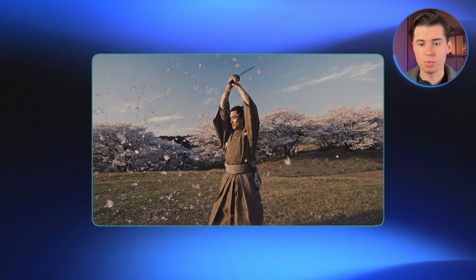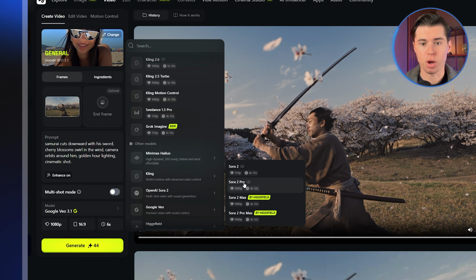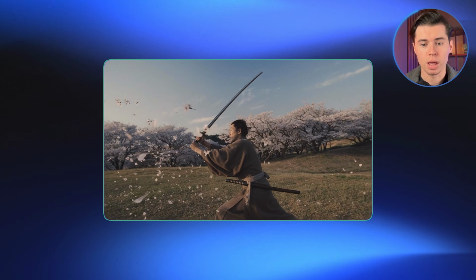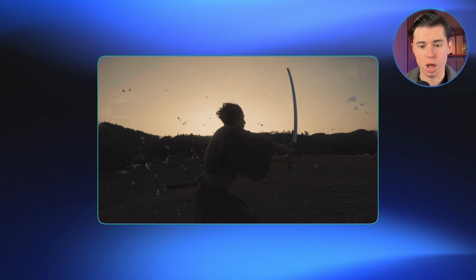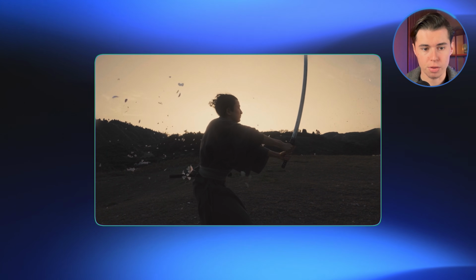If you're doing scenes where the ambient sound actually matters, like wind or rain, this is the model that nails it. Next, I'll switch over to Sora 2 and redo the same example. Sora 2 has a more cinematic look. It feels intentional, visually striking, and thoughtfully put together. It's ideal for short-form content built around powerful visuals and cinematic framing.